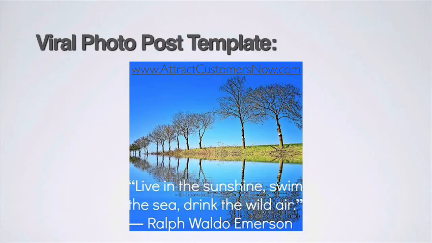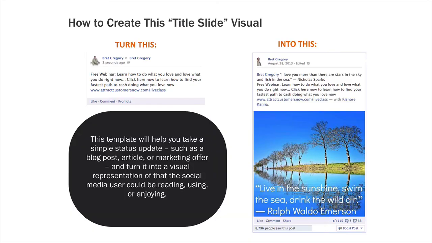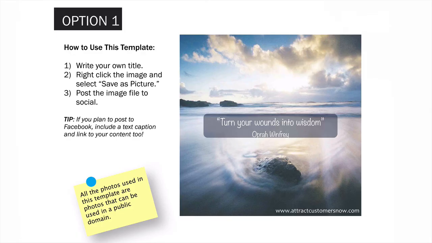So how can you use this practically? You can get your own viral post template. So I went and curated the top posts. I have 4 Facebook pages that have over 2.4 million likes, and I went back and I curated my top most viral posts, and you get to use it. You can download this in a PowerPoint template, and you can click on it and you can change the words. You can add your own quote. You can click on the URL down at the bottom and type in your own URL.